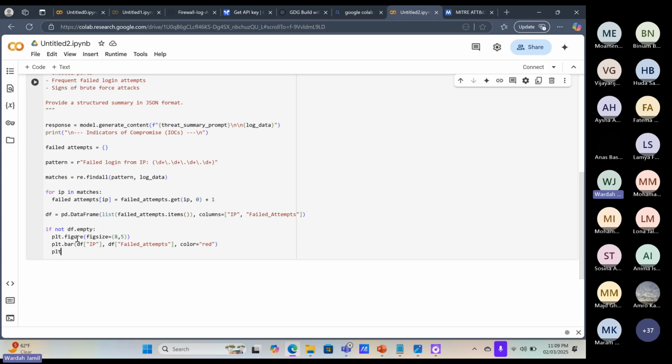So all of this, what I'm doing right now is just the designing part. This is up to you. You can choose whatever you like to your liking, but I will organize it this way. Okay, so this is my label, suspicious IPs. This is for my x-axis, right? Now for the y, I will write failed login attempt.